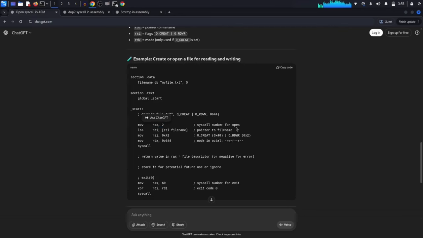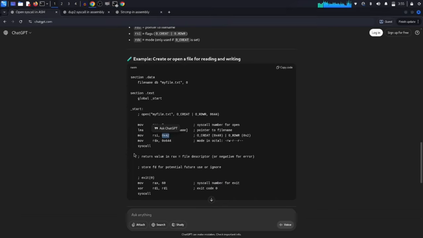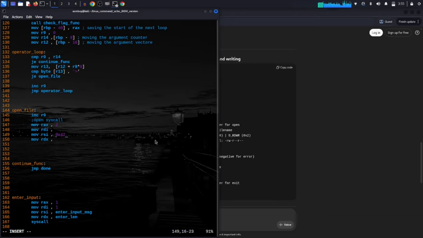In the first register we have the syscall number. For creating and reading the file we need 0x42, because we need to handle if the file is not created or is not in the directory. So we're going to move into the RSI 0x42, and for the permissions of the user, read and write. And for the RDI we need to take the string or the argument, which is the name of the file.